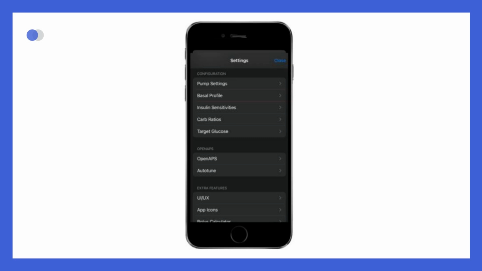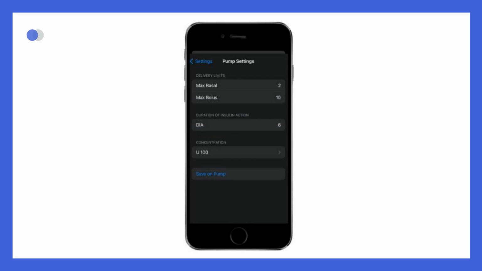You can adjust the basal insulin rate, carb ratio, insulin sensitivity, target glucose value, and duration of insulin action via the settings. You can switch profiles or set a new profile via the home screen, and you can deliver a bolus via the meal icon or via the insulin drop icon.